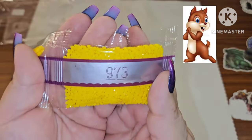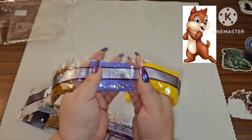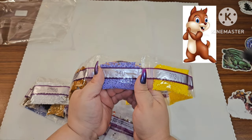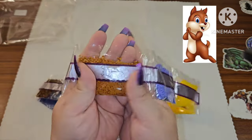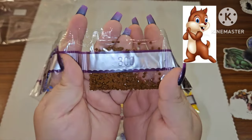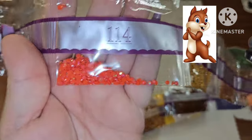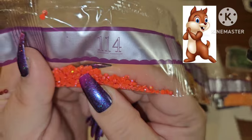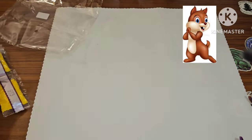We have 973 for his hat — three bags of that because he's got a big sombrero. We have 340, also in the background. 301 I believe is his face. There's our 5200 which is that bright white. We have a little bit of 310, 300, 3807, 3824, 780, 436. There is 114 — that's our AB, which stands for Aurora Borealis, meaning it has an iridescent coating that makes colors shine and sparkle. And we have 815 and a tiny bit of 938.